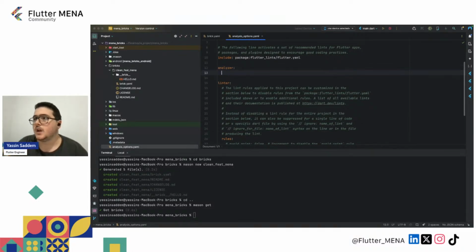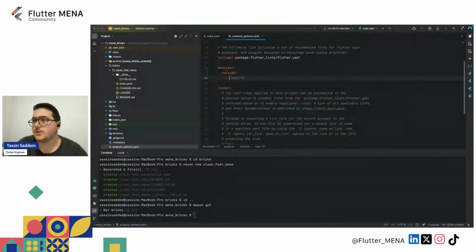Why? Because in fact, the written code is not 100% Dart. It's a combination between Dart and Mustache. So we should exclude it from our analyzer.